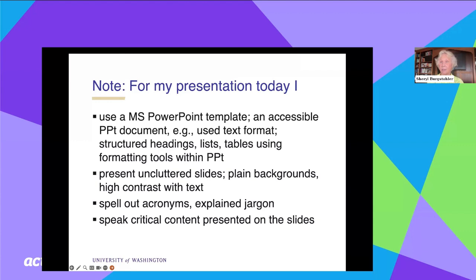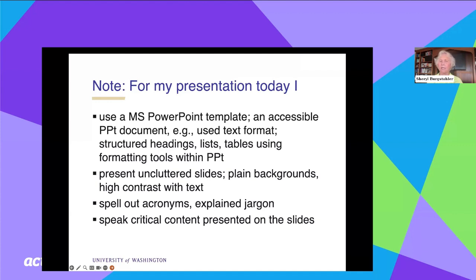You can get access to these slides after the presentation. And so you might even want to do an accessibility check on my slides and see if I missed anything. So for example, using a text format, this slide doesn't have a screen image or something that I put on here. These are real text, these are text letters, they're not images of letters. Structuring headings and lists and tables using the formatting tools in PowerPoint is what I would do.